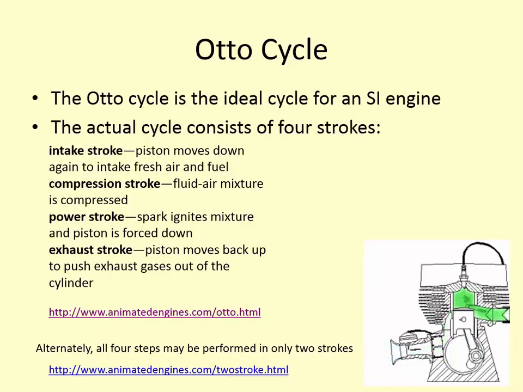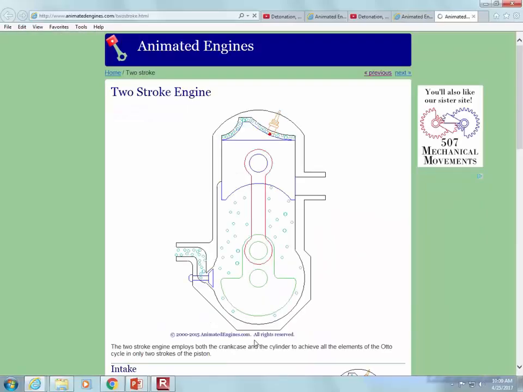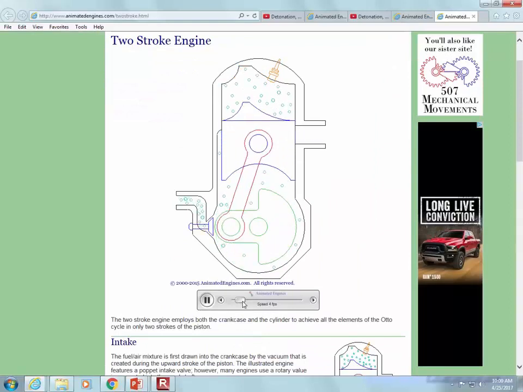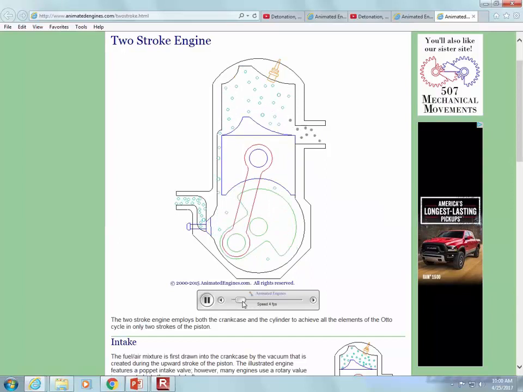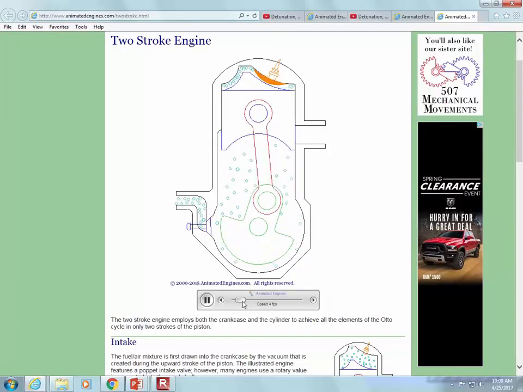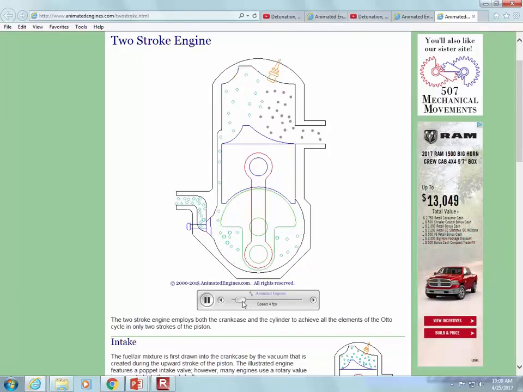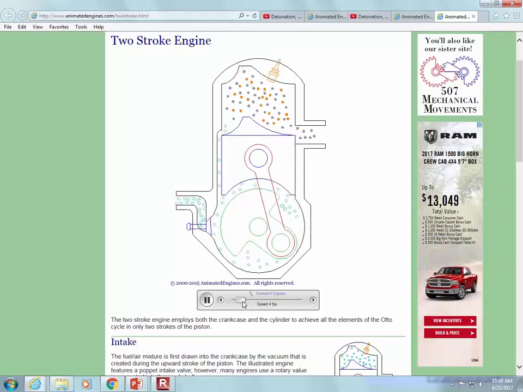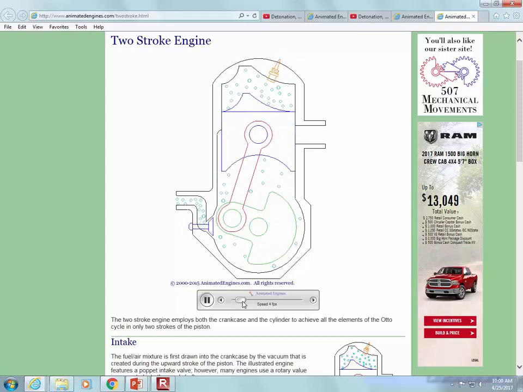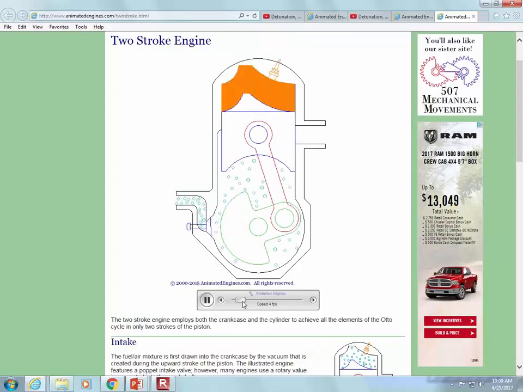So you could watch that forever. We could also watch the animated engines version of it and slow it down if you want to see how it is. Okay, so another major difference with a two-stroke engine is the crankcase is sealed here. In a four-stroke engine, the exhaust and the intake is usually at the top, so you don't ever have exhaust fuel mixing in with your crankcase.